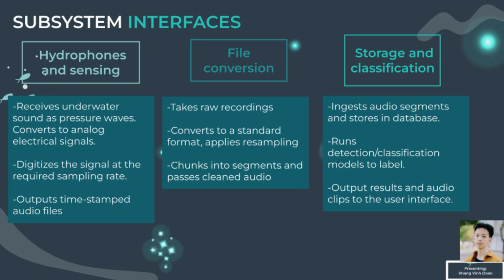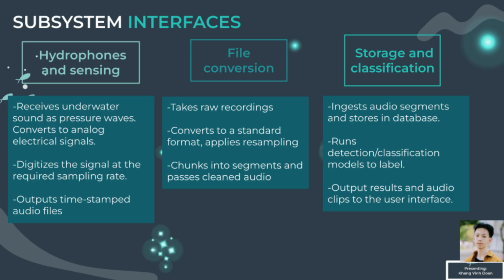Alright, I will be talking about the subsystem interface for my part of the presentation. The first part is the hydrophone and sensing. We will build a device that receives underwater sounds as pressure waves and converts them to an analog electrical signal. After that, we will be building the front-end conditioning, basically the gain, basic filtering, and ADCs, in order to digitize the signal to the required sampling rate. Afterward, we will output the time-stable audio and stream it to the next steps.